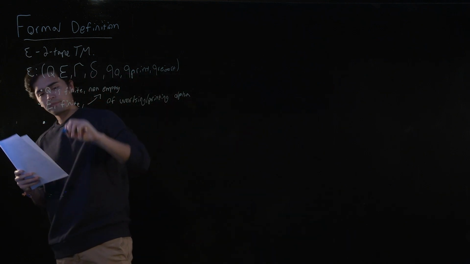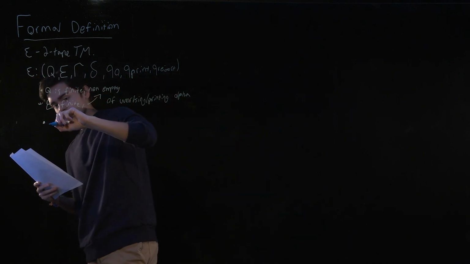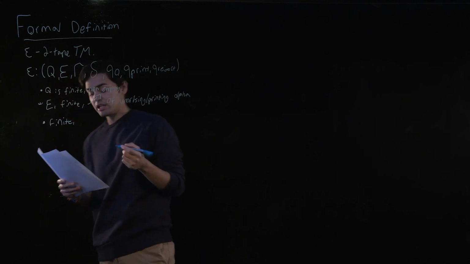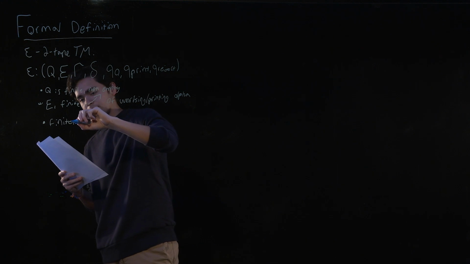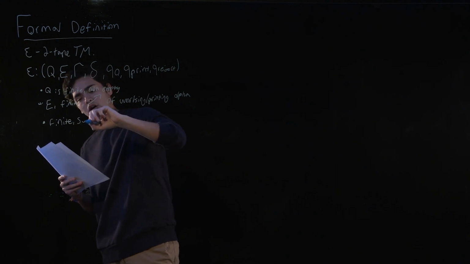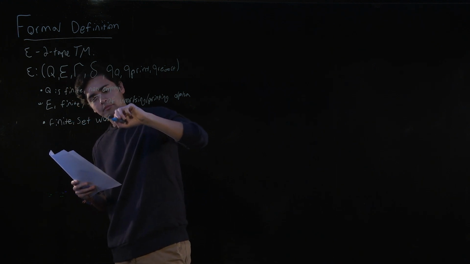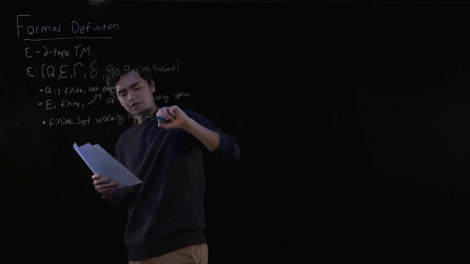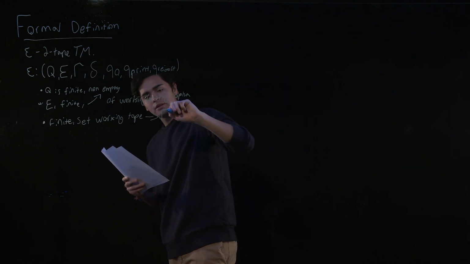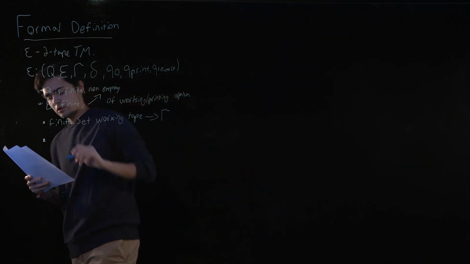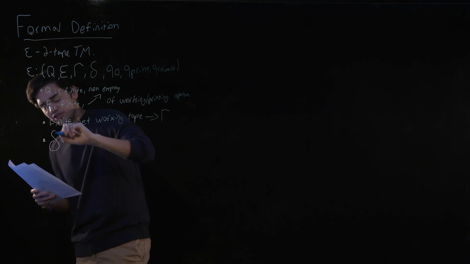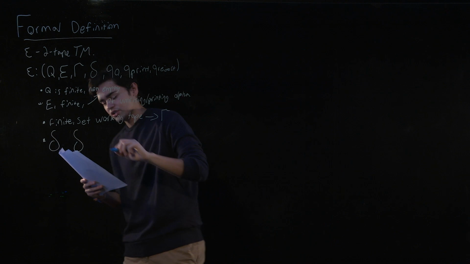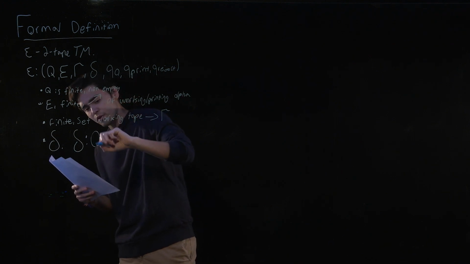The third part is going to be very different. This one is going to look more specifically, even though it is finite, it's going to look at the set of the working tape. And what that's going to be is right there. This is going to be our transition function, and our transition function is also going to model the definition that was given in the textbook for enumerators.